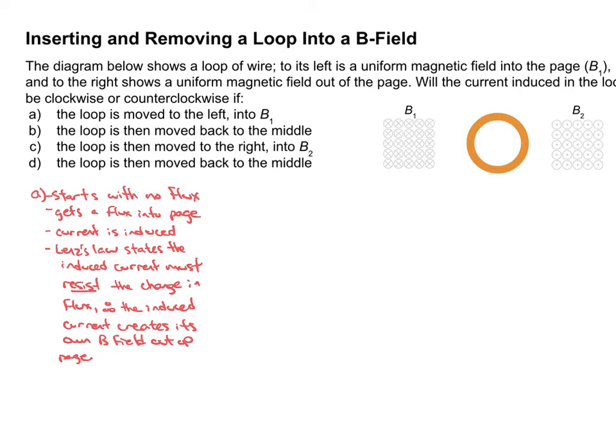So in other words, when I use my right-hand rule to figure out this induced current, I need my thumb to stick out of the page. So the original change in flux was adding flux into the page. So my resisting to that needs to have my thumb sticking out of the page. And when I stick my right hand's thumb out of the page, I look to see which way my fingertips are curling, and they would be counterclockwise.